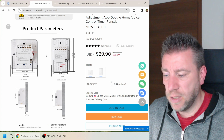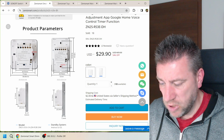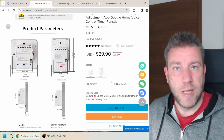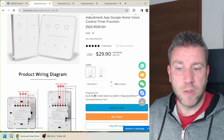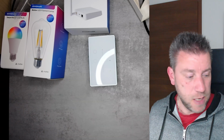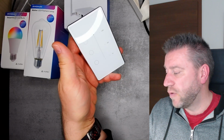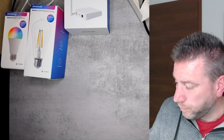49.76, yeah, so the backside is the same for the European and the US version. You can see the dimensions are exactly the same. It's the front panel that differs, whether it's more of a square shape or a little bit narrower, taller shape like the typical US household switch. Okay, so that's it. It looks nice. I already like it. And if you buy this in Europe, maybe you just have to place it separately from all your other light switches, and nobody would notice that it's a different form factor.